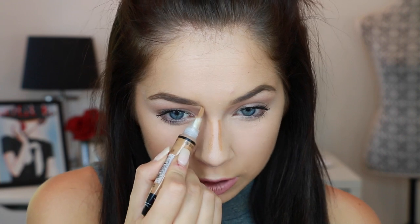It takes pristine concentration. So like I said, I'm gonna slim down my bridge a little bit, not too much because I do like it. So I'm gonna slim it down till the meatiest part of my nose, which is about right here. I also like to bring it up to my eyebrow a little bit, because I just think it shrinks the whole look of my face. Because I have such a round face, I really like to try and condense it as much as possible.